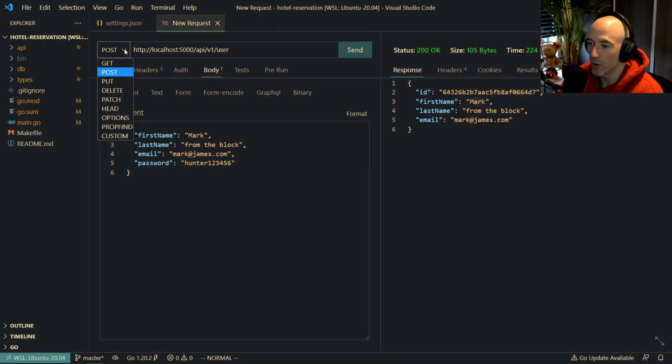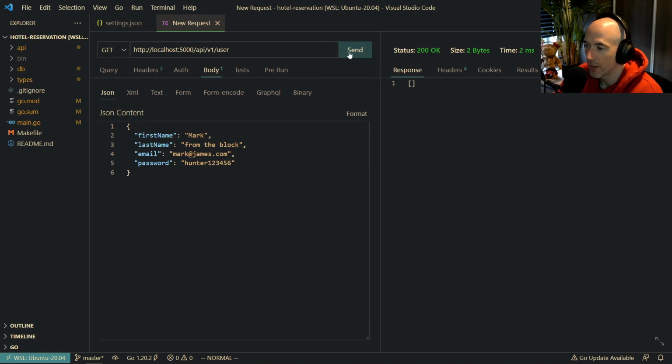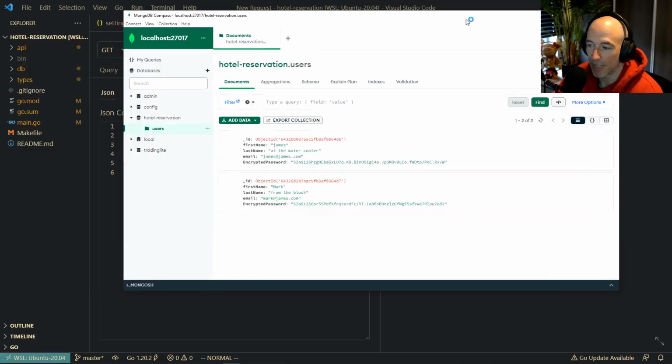So now what we could do is basically use a get request, and we're going to get all the users. Shoot, we have a problem here because we don't get any users. Right? And that's not good. So we're going to fix that real quick. Because we have users. If we open up our MongoDB thingy here, let me show you this. Disconnect here, connect once again. Right? So you can see that we have 2 users.